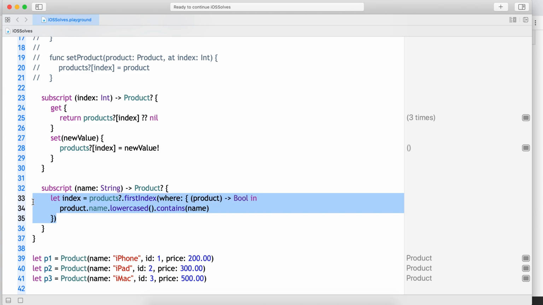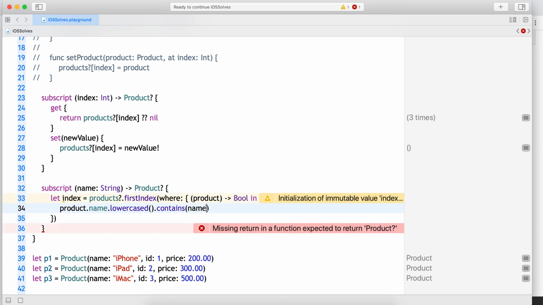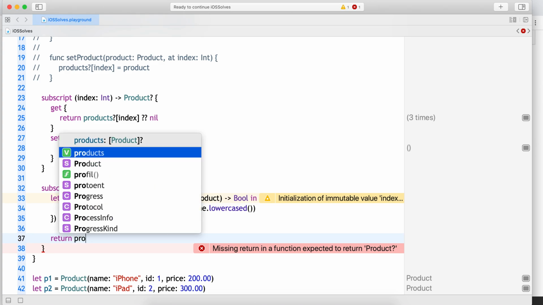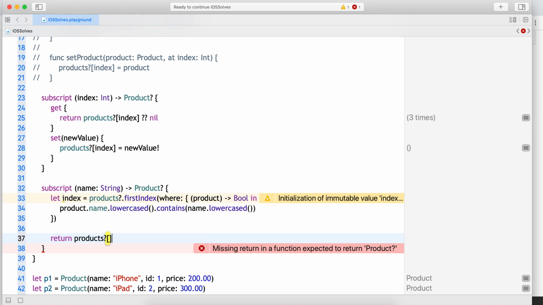Here what I'm doing is I've got a name, name dot lowercase, let's say. First I'll write the code, then I'll explain what I'm doing. Return product of index.